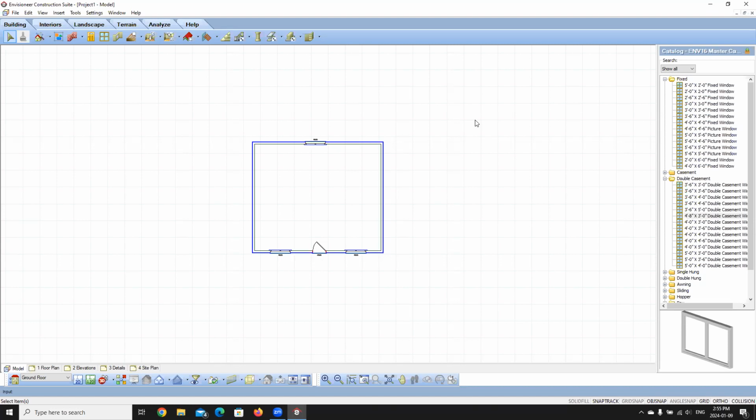So the building information modeling technology in Envisioneer makes it possible to generate accurate estimates and quotes that reflect the way you do business. Every element in the catalog has a quantity page and its properties where you can specify quantity information such as price, supplier, and part numbers. You can use assemblies to quantify parts or materials that are associated with an element but are not actually going to be drawn. You can use formulas to accurately quantify your materials in the manner in which you would purchase them. Use the project estimate tool to display a bill of materials instantly at any point in your design process from within Envisioneer.